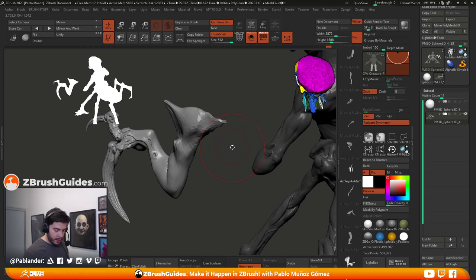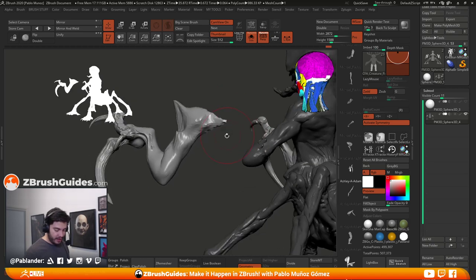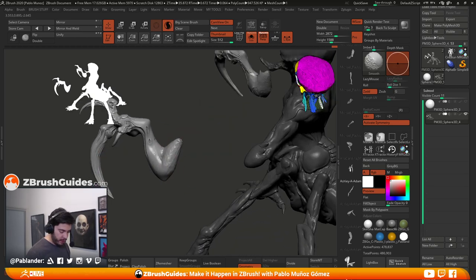Oh, you know what? I probably need some intensity. Otherwise, it's just going to change the topology, but it's not actually smoothing things out. So now it's working better. And this is one of the things that I really love about Sculptris Pro, that you can basically remove and delete things on the fly like this. Very quickly.